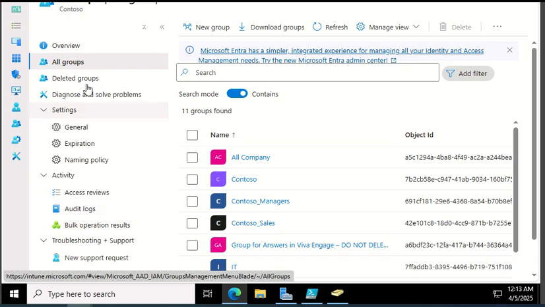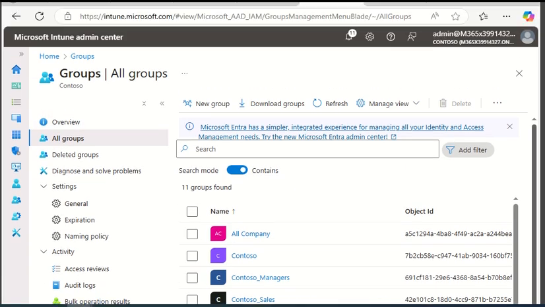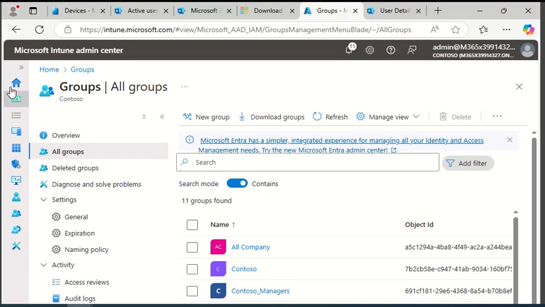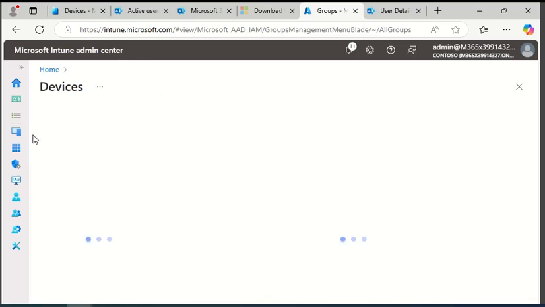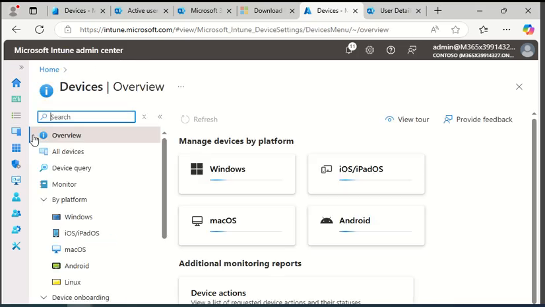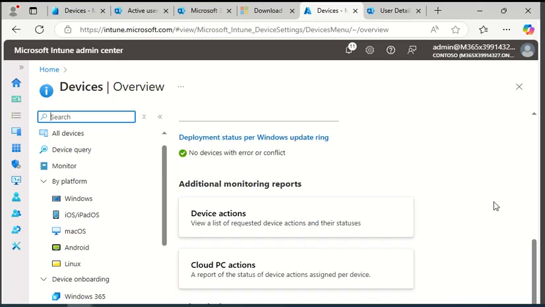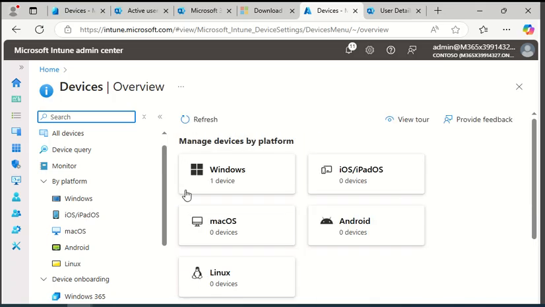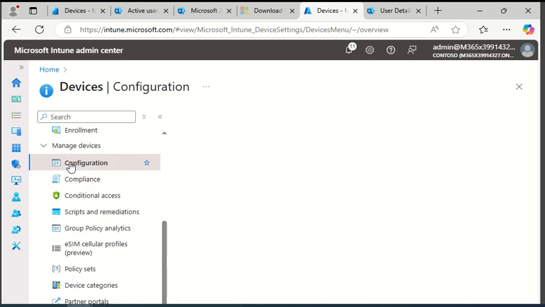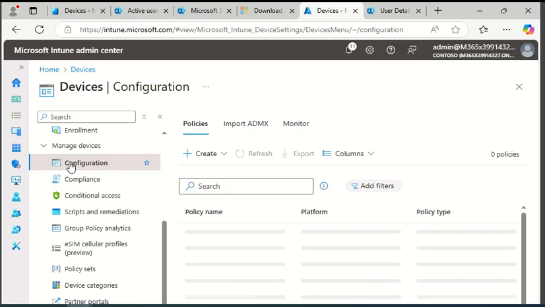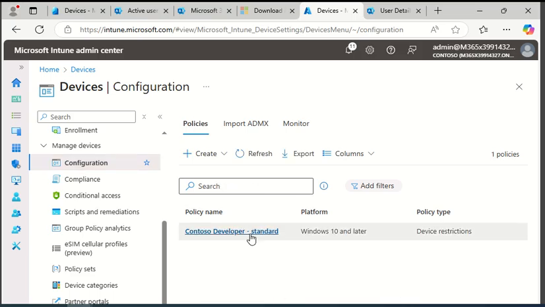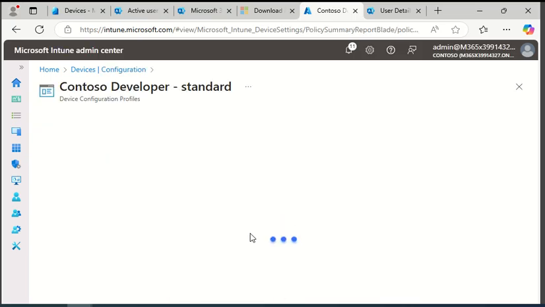Now we are going to go to devices. Go to configurations. Now we're going to select the policies that we created just now.